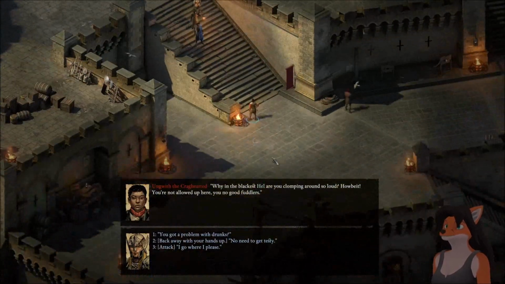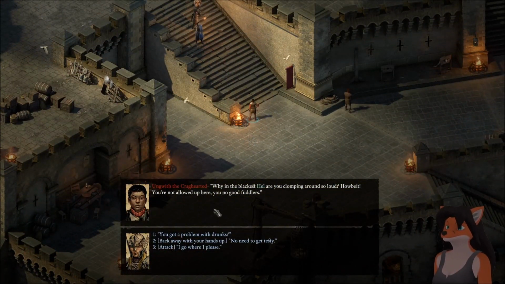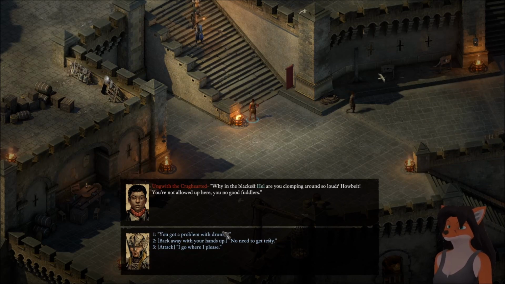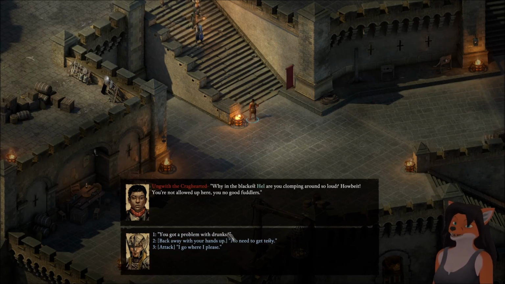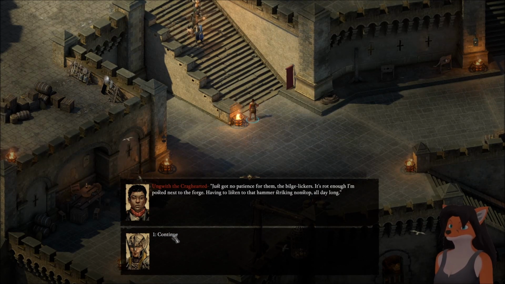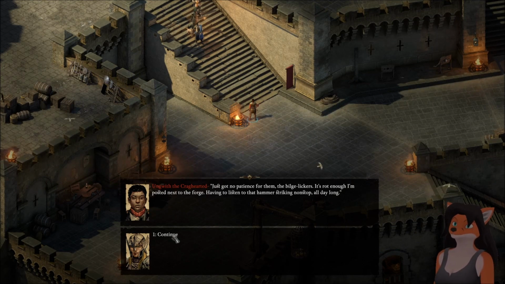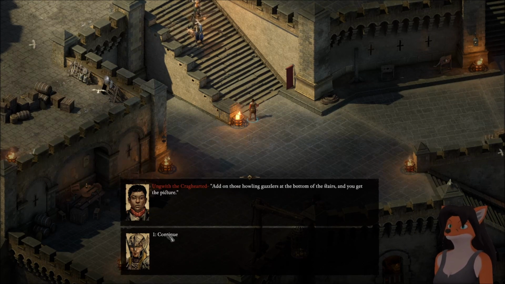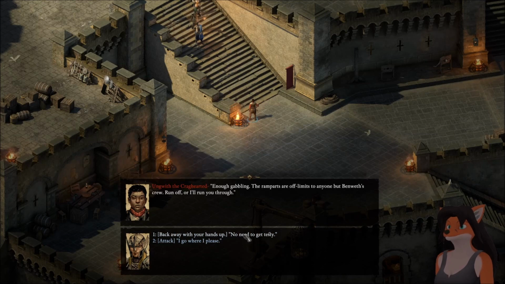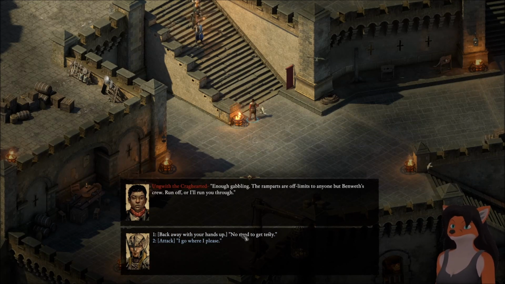So that's why, basically... in the blackest hell are you clomping around so loud? Howbeit, you're not allowed up here, you no good fuddlers. You got a problem with drunks? Just got no patience for them, the bilge lickers. It's right enough I'm posted next to the forge, having to listen to that hammer striking non-stop all day long. Add on those howling guzzlers at the bottom of the stairs, and you get the picture. Enough gabbling. The ramparts are off limits to anyone but Benweth's crew. Run off, or I'll run you through.